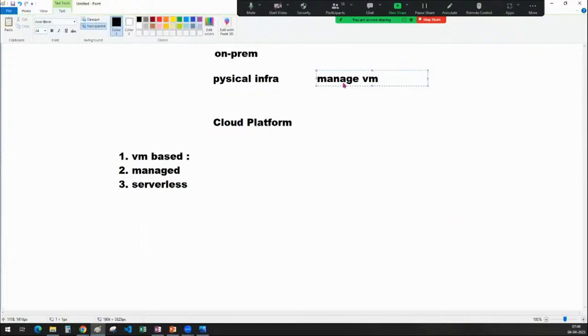And if you want to work with an application, you have to manage the application, because you have to download, install, all of those things. You are the person who needs to develop the solution.